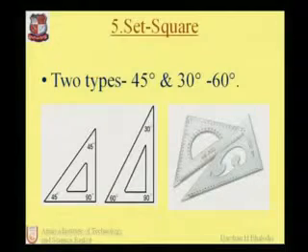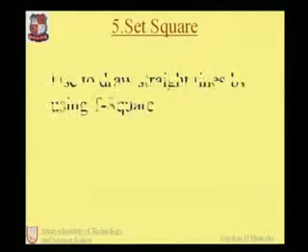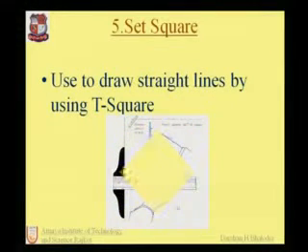any particular angle, we can see in the first figure, the first corner is 45-degree, the second is 45, and the next one is 90-degree, meaning the perpendicular line. In the 60-degree set square, the first is 60-degree, then 30-degree, and the next is 90-degree. In the next figure, we can see the photographic view, the real picture of the set squares, which differ in shape between the 45-degree and 60-degree set square. By the combination of these two set squares, we can draw different angles.